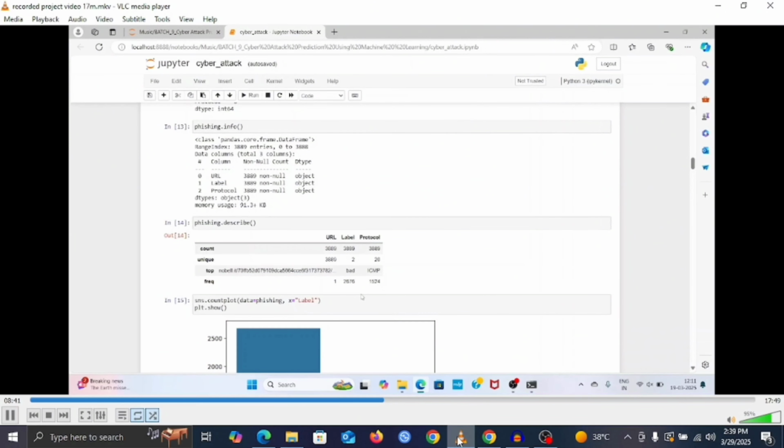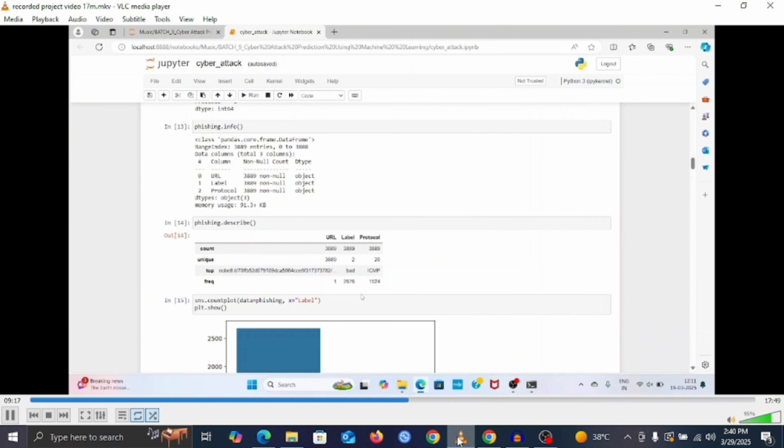So why are we using test and train data? Simply, we train our model and test our model. To do that, we use train and test. How do we divide that? We divide our data set, which is URL, using 80% of the data for training and 20% for testing. So that's how we split the data.